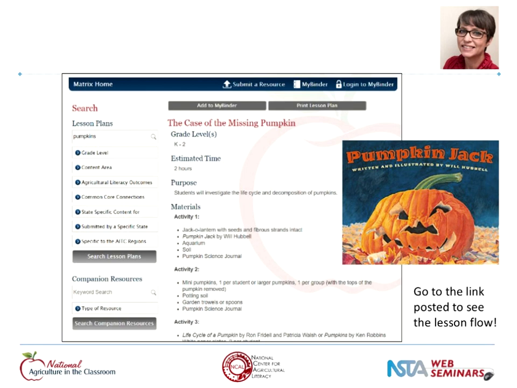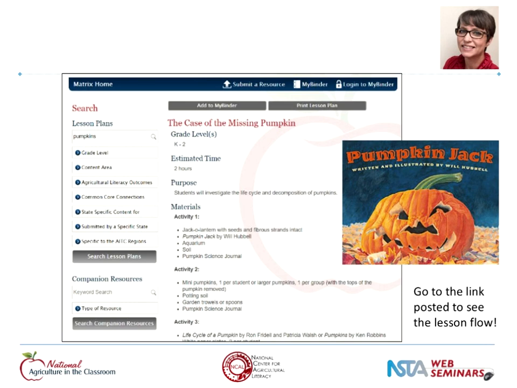And as you're hopefully looking through the lesson on your browser window, I'm going to point out some of the highlights for this. Under the procedures, you're going to find some different questions to go along with the book Pumpkin Jack. And this is where you really get into the science behind the books and behind the pumpkin activities. Have students plan an experiment to see what do they think they need to do to be able to see decomposition happening with the pumpkins.